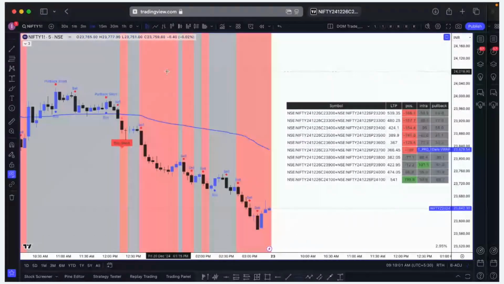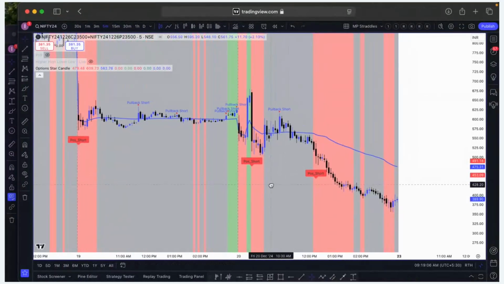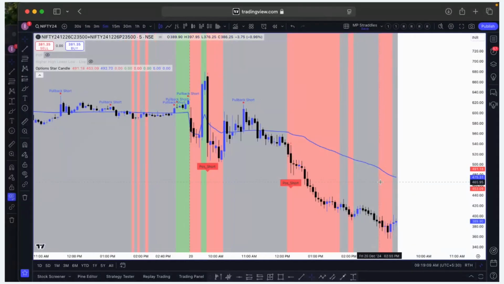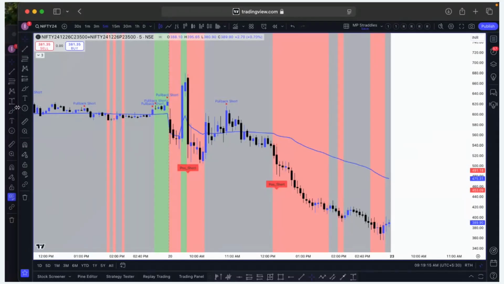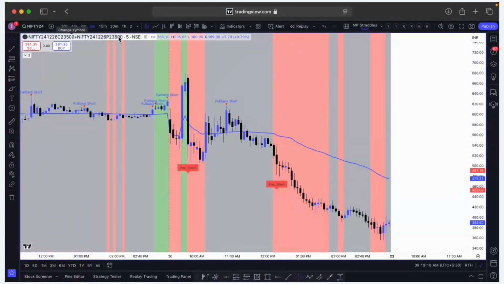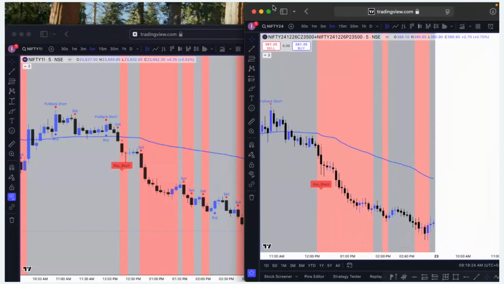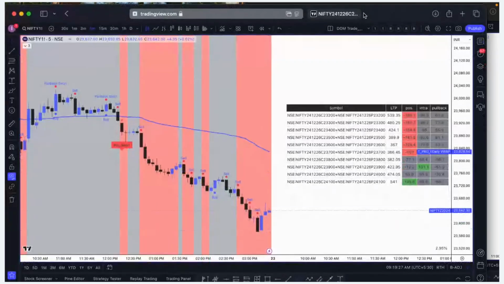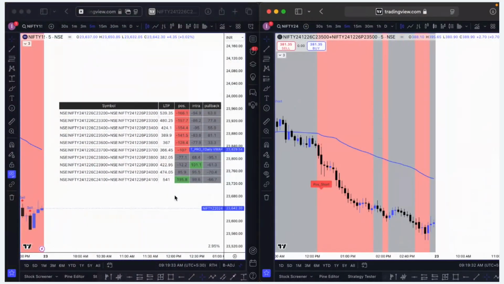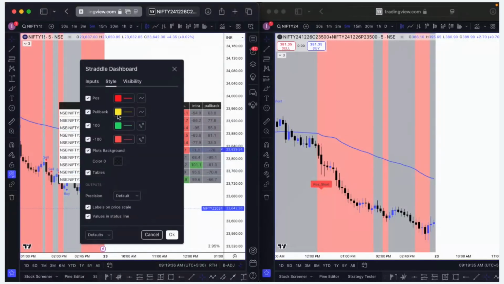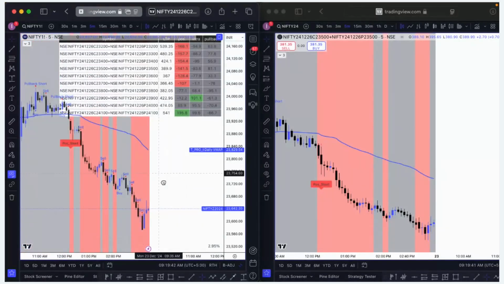Got it? Now let us go to the straddle charts. Here is the straddle chart. This is a 23,500 straddle over here. I'll put it comparatively so I can show you. This is the Nifty futures chart. We'll parallelly compare what happens here. This is the Nifty. We'll keep it on the top right. Okay, this is the Nifty chart.